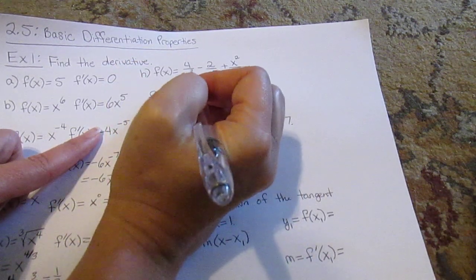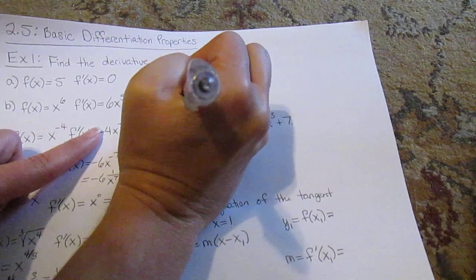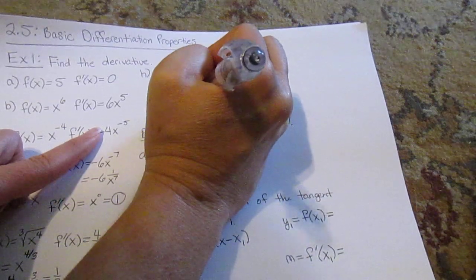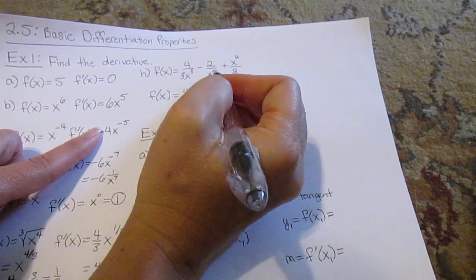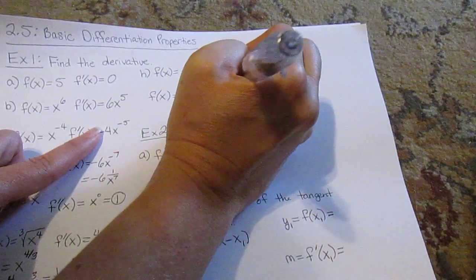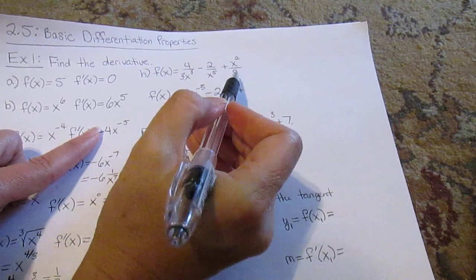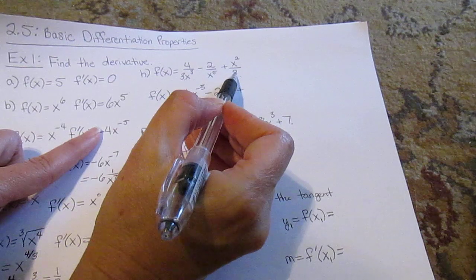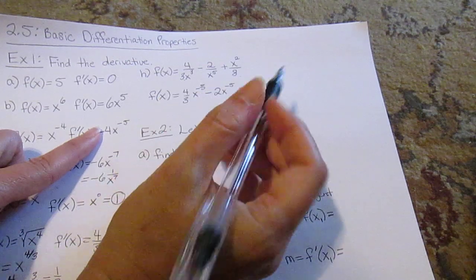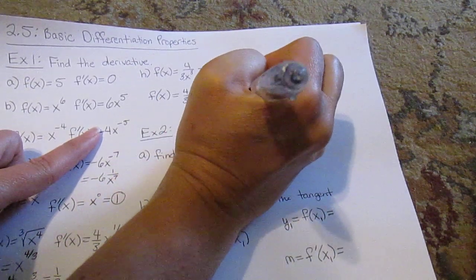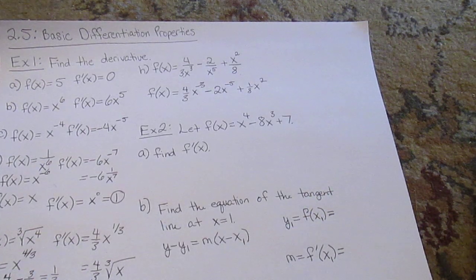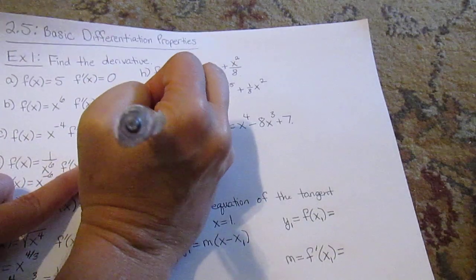I need to bring that x cubed up to the top, so this first term we can rewrite as 4/3 x to the -3, minus, I need to bring the x to the 5th to the top, so 2x to the -5, plus, and I don't really need to rewrite this one, but it's kind of nice to remember what is in front of my x squared here, because there's an 8 in the denominator, so it's actually 1/8 x squared. That's going to make it look a little nicer so that we can take the derivative.